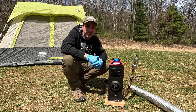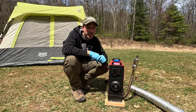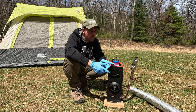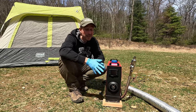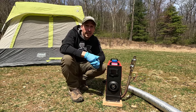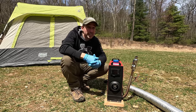It blows very, very hot air. They claim it's a five to eight kilowatt diesel heater. I'm not 100% sure about the eight kilowatt, but when I have this thing on high it is blowing out so much hot air through those vents that I can't keep my hand in front of it — it will literally burn my hand. On low it feels like it's enough heat to heat that 10-person tent behind me all night. Honestly, all the complaints I've heard about it sounding like a jet engine and the ticking noise — it's really not that bad.